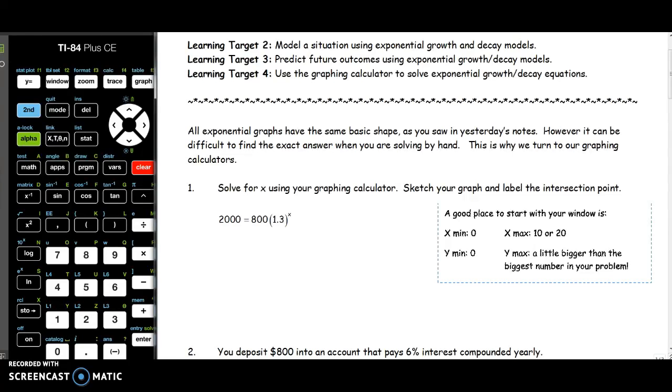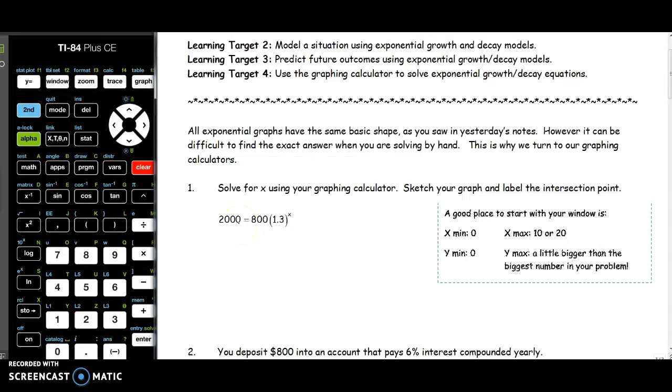Today we're going to expand on what we talked about yesterday with exponential growth and decay. When we had a growth and decay model yesterday, we were given a time, and asked how much money is going to be in your bank account after so many years. Well, today we're going to give you the amount in your bank account, and we're going to say, how long will it take? So now we're looking for the time, where before we were looking for our y.